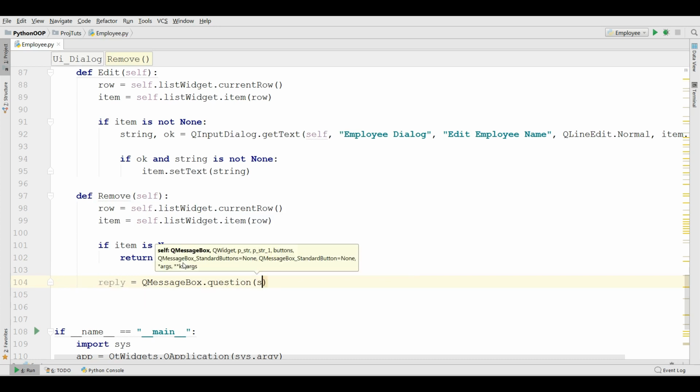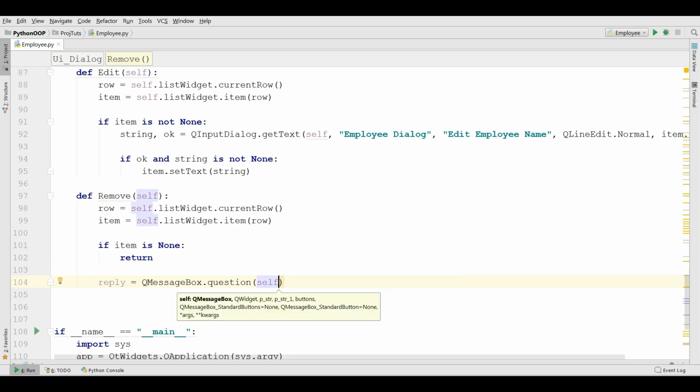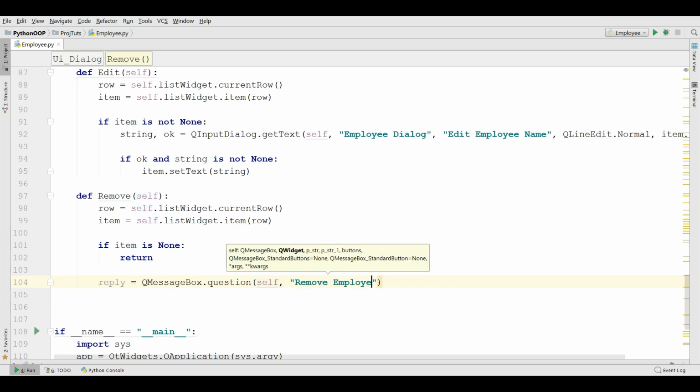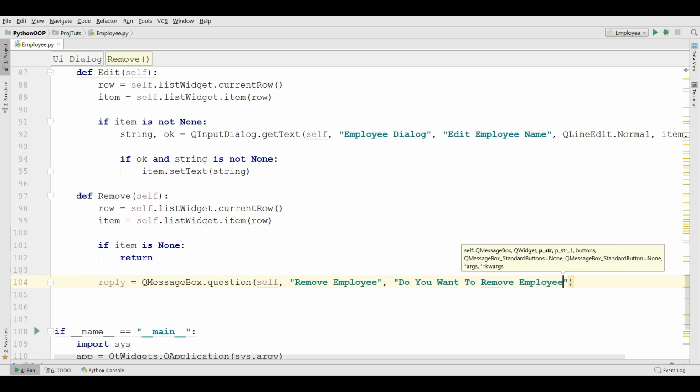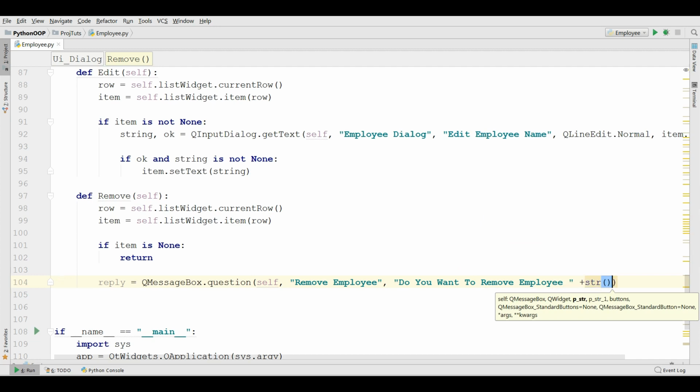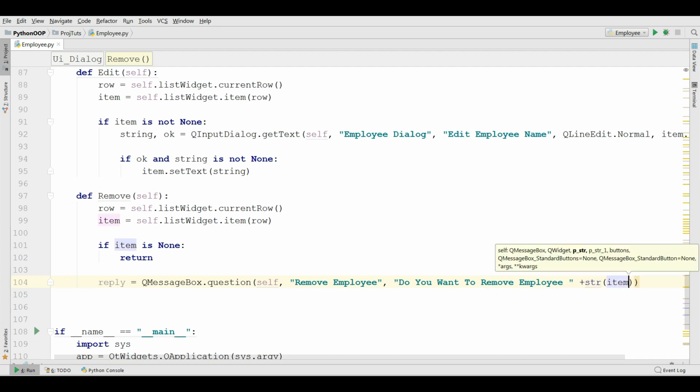The first one is self, the second one is the title, Remove Employee, and the third one is the confirmation: Do you want to remove employee, plus the string format of item.text.